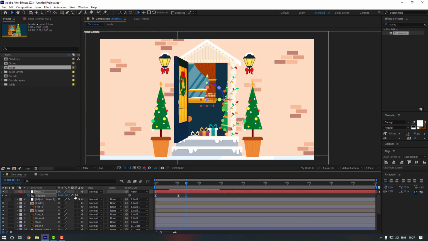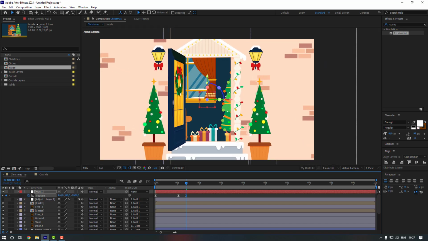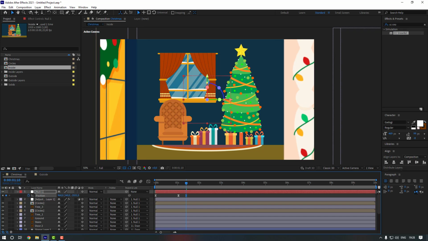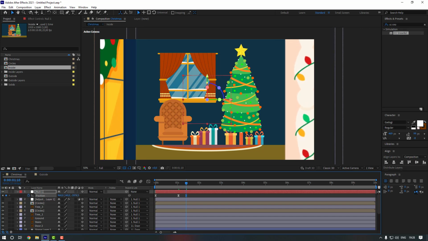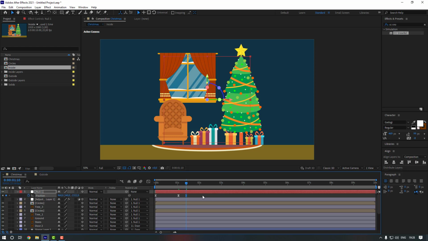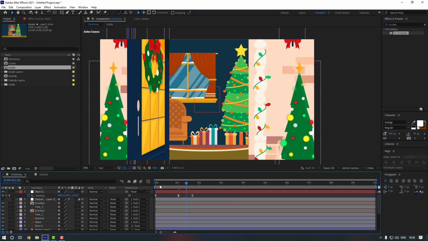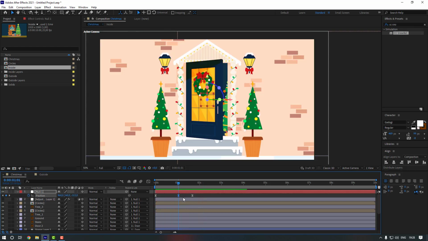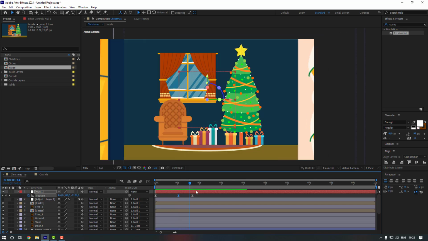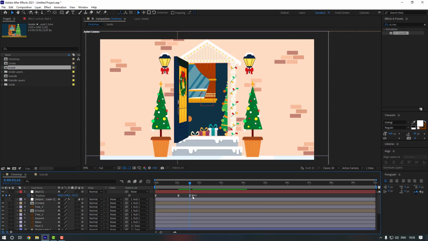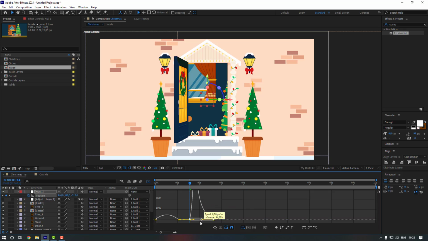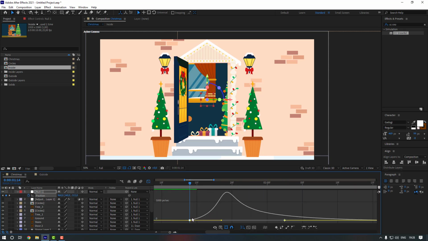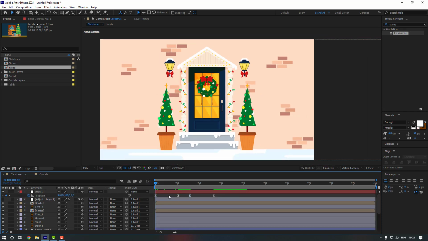And go to here. Let's make a static keyframe. Let's move it like this. Let's move this keyframe to the right. Let's see. Okay, let's go to here. Let's select this keyframe, press Ctrl C and go to here. Let's press Ctrl V and select the last null keyframe. Let's move it to the right. And select these keyframes, go to graph editor. Let's make the graph like this. Zoom there. Okay. Let's preview it.